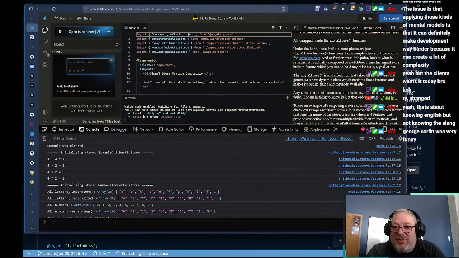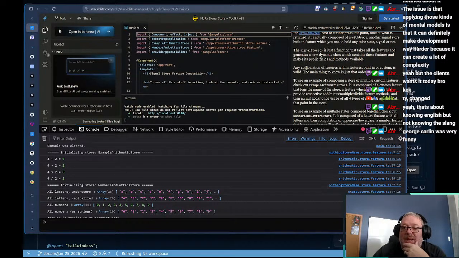Absolutely. But yeah, the signal store is just a function that takes all the features and generates a new dynamic class, which contains those features and makes its public fields and methods available. And this is correct. It's a compositional function.